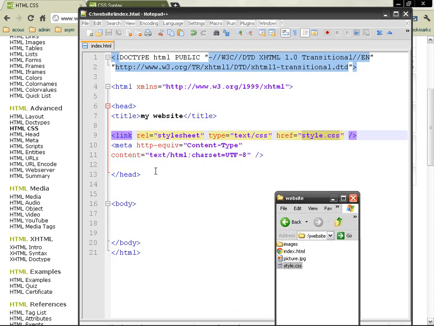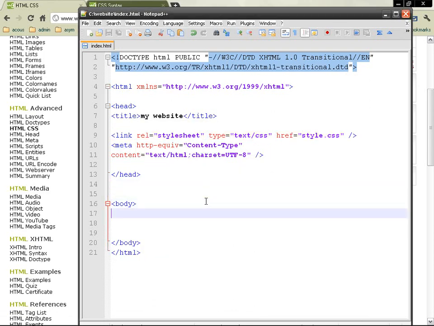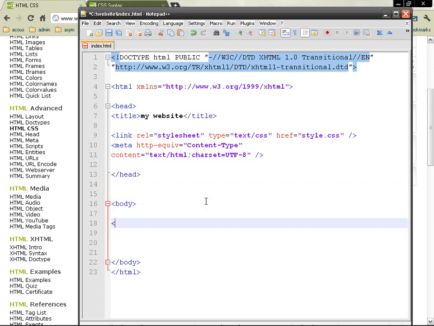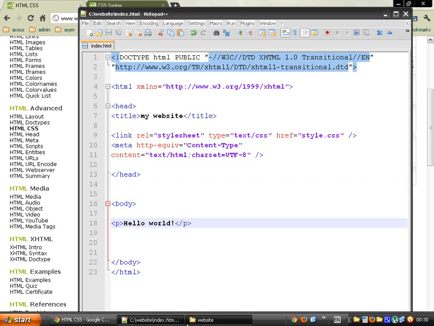And let's write something. The fetish of all engineers, computer engineers, programmers: this phrase, hello world. So I'm going to save it, and then I'm going to open it with my browser.